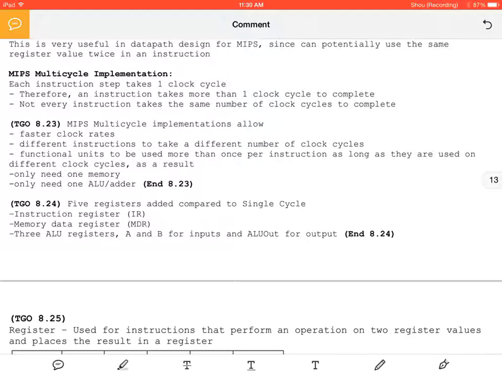What the MIPS multi-cycle does is it only uses the parts required in the data path, and if an instruction is not using the data memory, like R-type, it doesn't go to it, right? For example, load word is the longest instruction because it's going to load the word from the data memory into the registers. Store word is only putting the value from the registers and storing it to the data memory. So there's no need for that last write back stage.